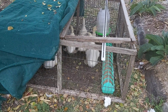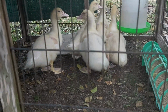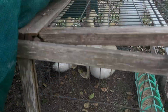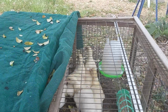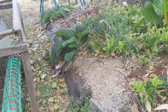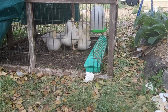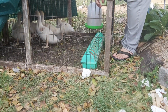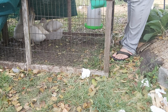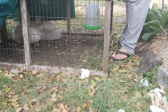And look at that, ducks. Look at these ducklings. How big are they getting? They're so big. They're growing quickly, aren't they? And give these little guys a patch of fresh ground. I'll pop you over here while I move these little guys. That may not have been a good idea on my behalf. That wasn't chocolate.